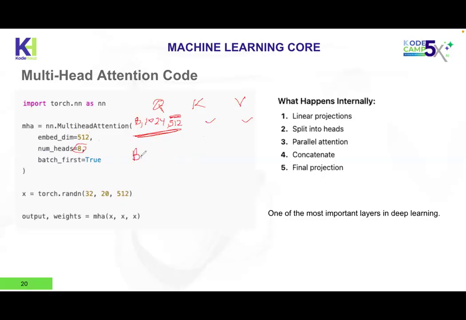By the way, there's a transposition that is done, so the heads become the second dimension. So this will now be 8. The third dimension is still going to be the sequence length. We never change the sequence length. And then the fourth dimension is going to be the depth of each head, which is 512 divided by 8. That will be 64. So that means you now have 8 heads, each of depth 64. Instead of one head of depth 512, you now have 8 heads of depth 64.